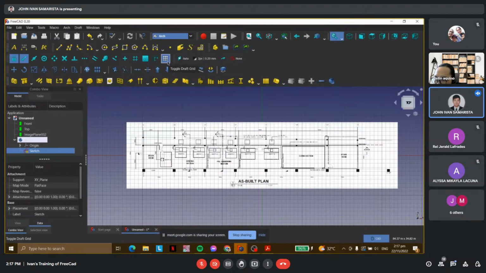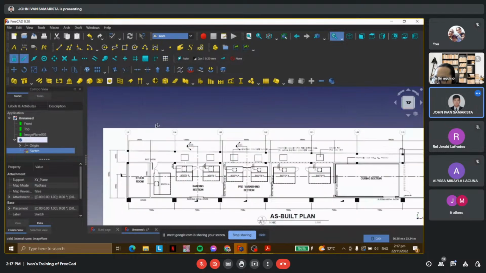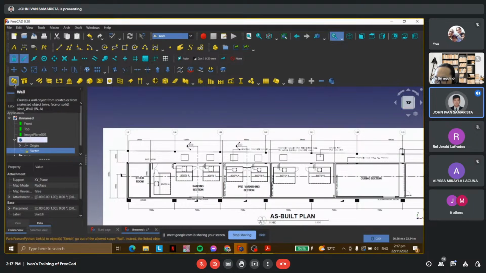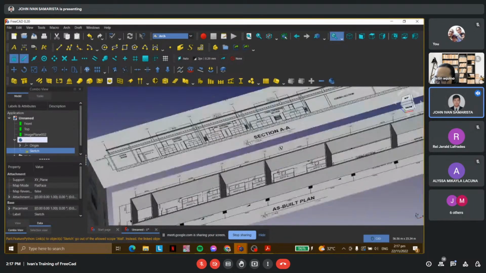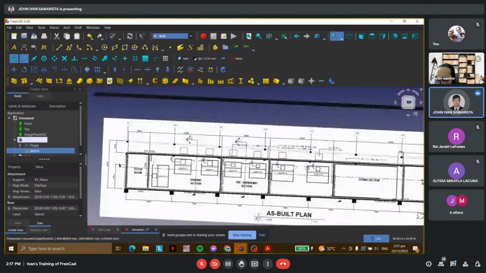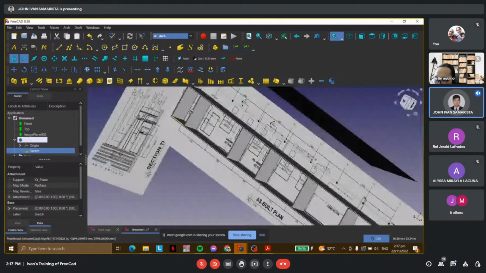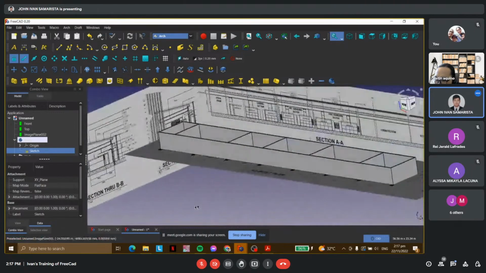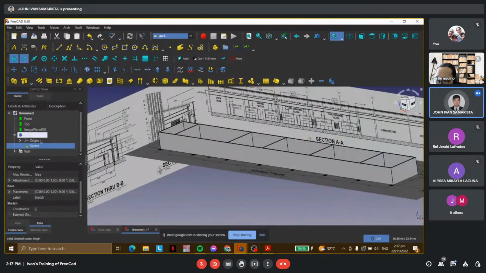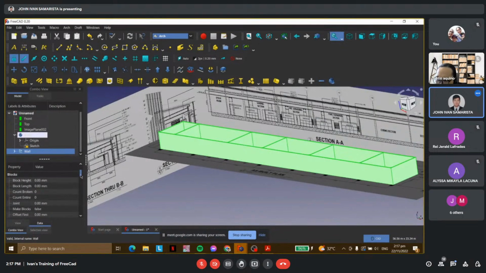Let's hide the grid by clicking this toggle draft grid. Then we need to click this wall tool. As you can see here, this is our wall. In adjusting the wall height, let's go here under the property editor tab, under Data. You click the wall, and then you can just find the height.